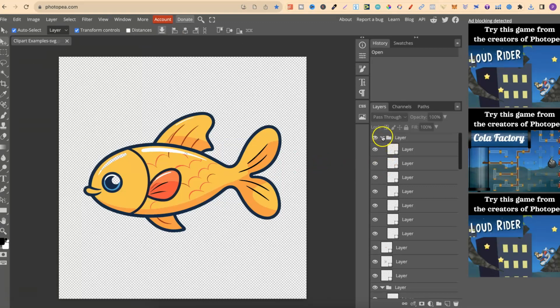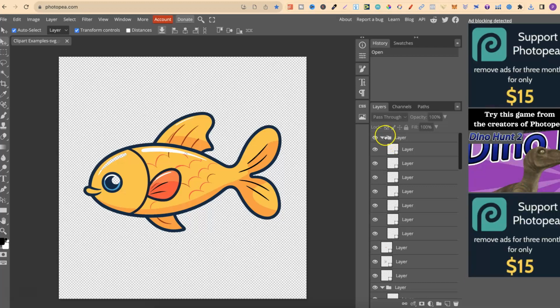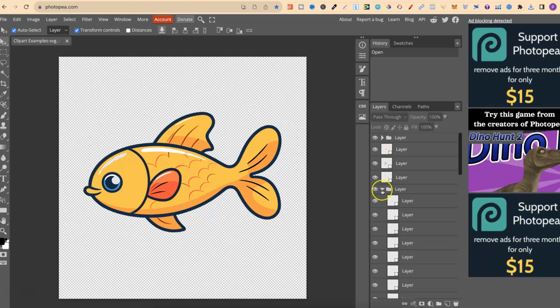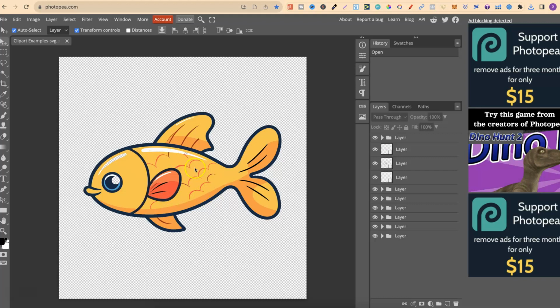Now from here, you see all of these folders down here. We have all of the folders, all the different layers, because this is now an SVG. So what we want to do is click on these. We want to close all of these folders like so. And then what we can do is go through where it's got this little tiny eye, and we can disable all of the color in this, just leaving this bold outline.